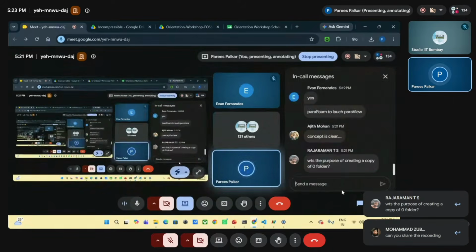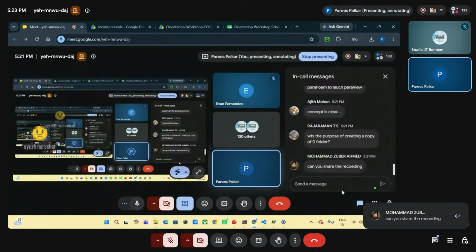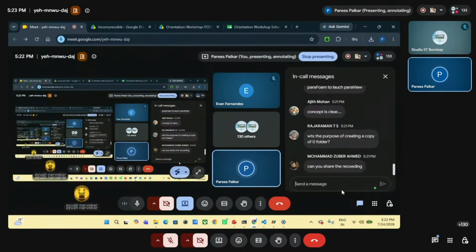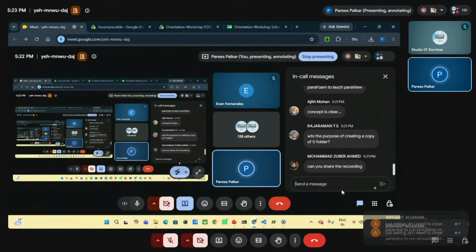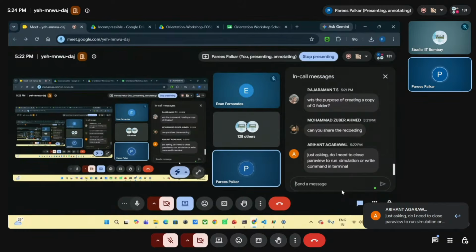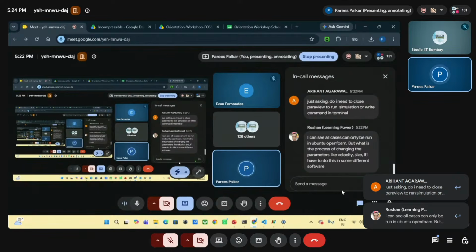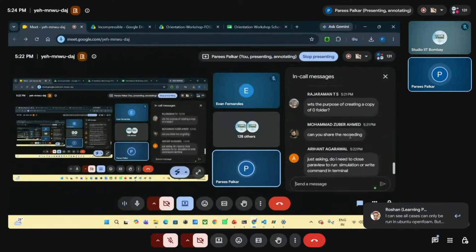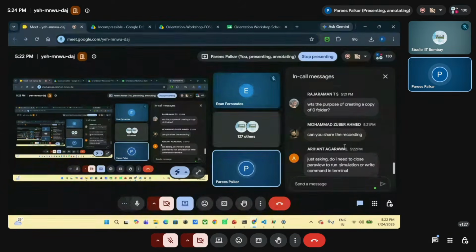So what happens is, let us say you are working on a multi-phase case or any overset mesh case. If you just keep the zeroth folder, your initial and boundary conditions will be removed if you run the blockMesh or snappyHexMesh command. So we have to retain our initial boundary conditions and run it. This is the reason it is a very good approach to copy your original folder and then save it.